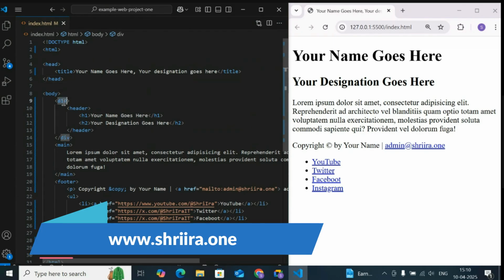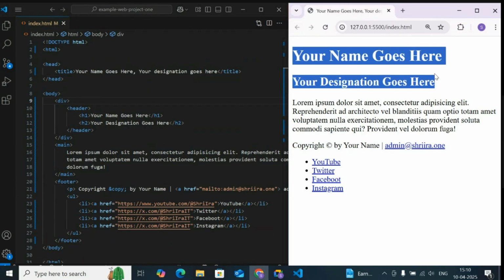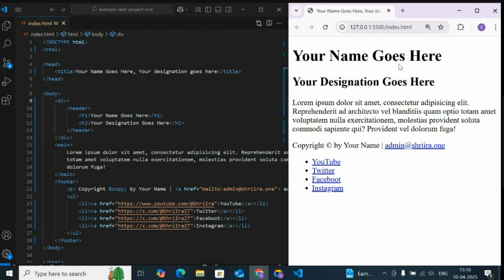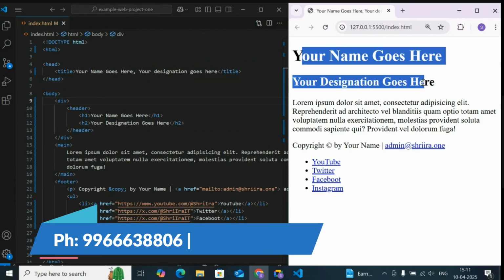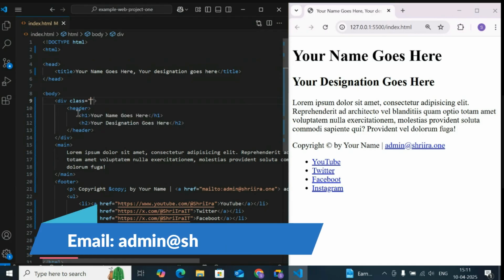Why I'm doing this division is I'm going to give a background image to this. Behind this, there will be some image coming, and this name will come on top of that image. So for that, I'm going to give a class name. It's better to give a class name and then background.